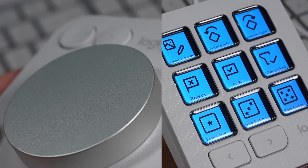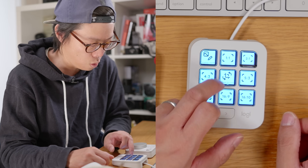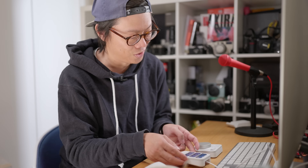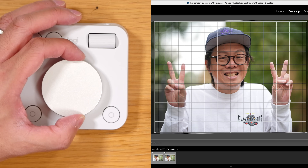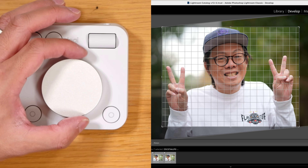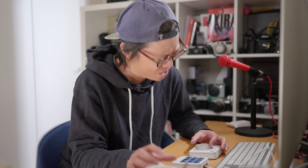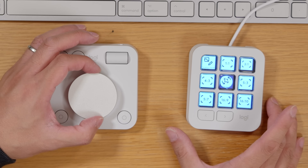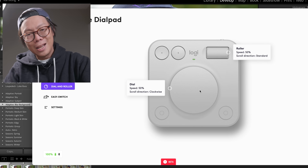It's also about combining the keypad and dial pad to provide a more precise tool for fine tuning. You can either crop normally, or press the rotate to crop button — and once you press that, notice the little circular vignette highlight around the button. That activates the dial pad so you can use the round wheel to make fine cropping adjustments, which is so much better than using the mouse. And with the dial and roller you can customize the speed, direction, and all of the buttons' functions.